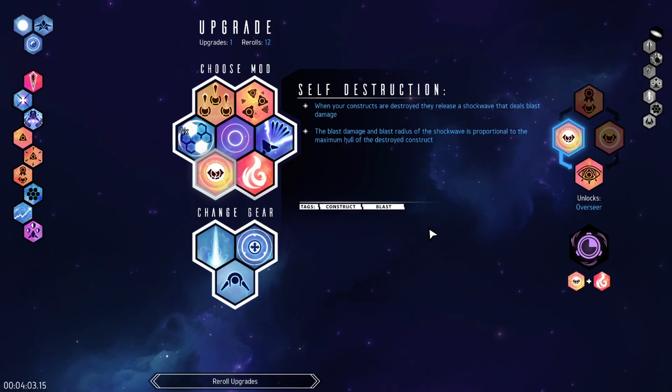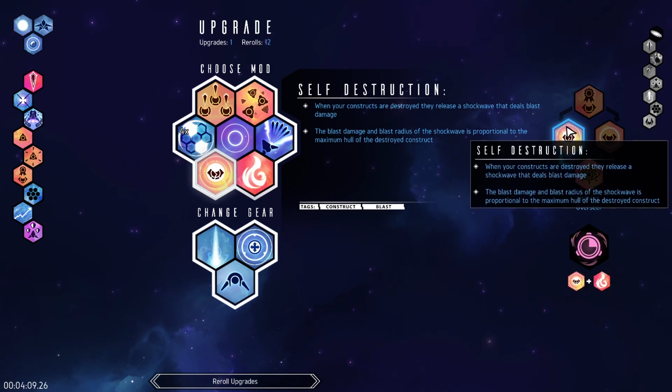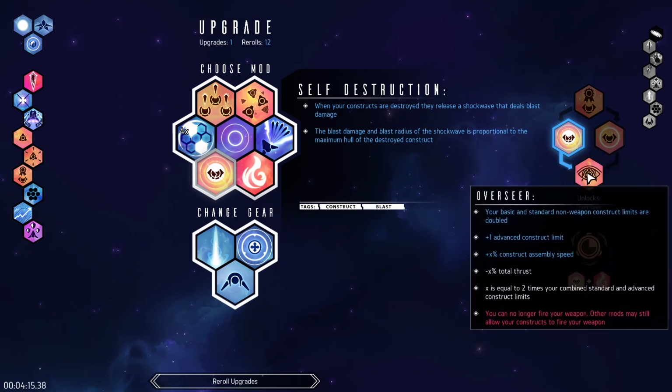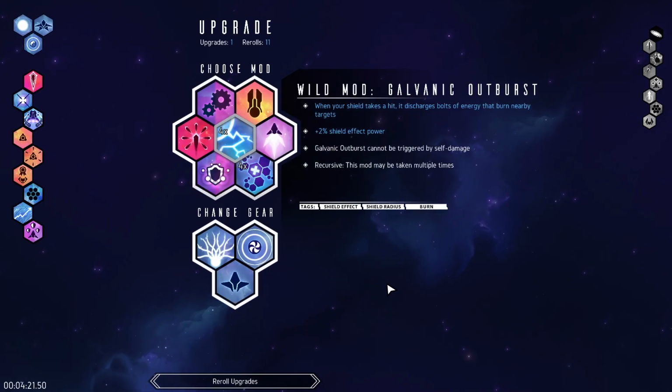I mean, you don't need to take the burnout reactors. Like, self-destruct on its own is fine. Yes, but if I'm not taking the burnout reactors, I don't need self-destruction, because I'm definitely taking shielded constructs. So I can save a level by not taking this. I see. Waiting until I get the shielded constructs and then Overseer. Well, then, yeah, I'd say wait. All right, we'll roll.